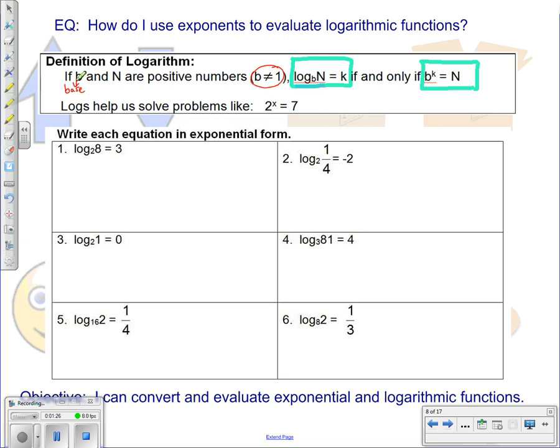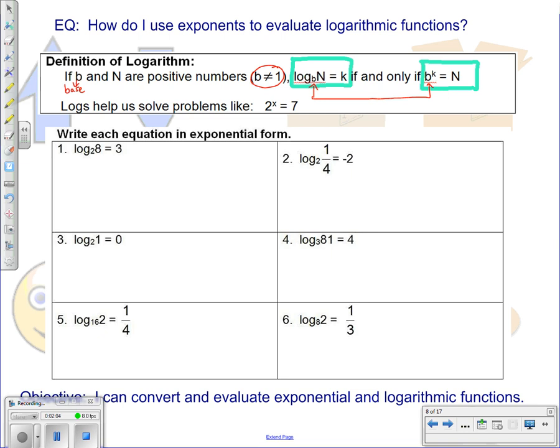One of the things to remember in both cases is that b represents the base. So you need to remember that the base always stays the base. It doesn't change, whether you're writing it as a log or whether you're writing it as an exponent. So one of my favorite songs that's out right now is the song All About the Base. So a way to remember this is it's all about that base, about that base. The base stays the same. It's all about that base, about that base. It stays the same. So we never change the base.